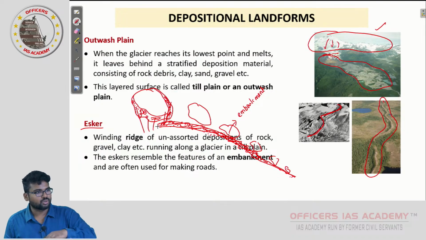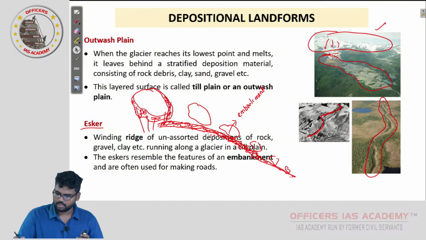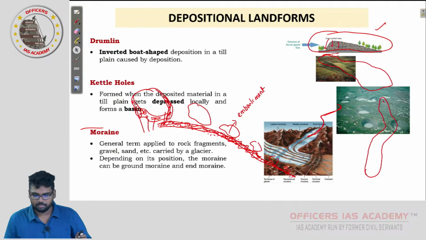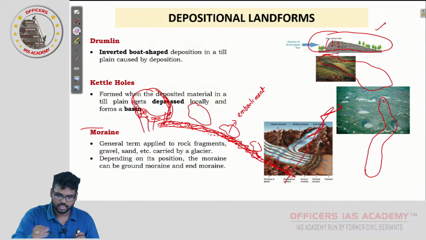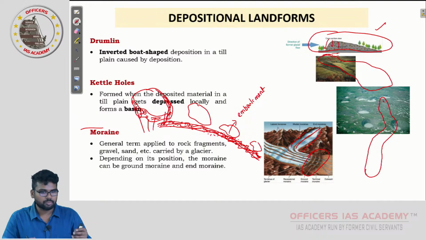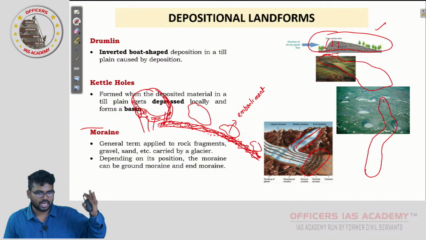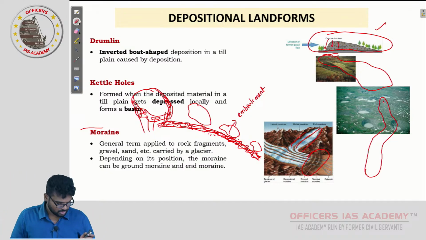There is no gradation. Got the idea? Further, the actions are also going to be different. The location is also going to be different. The manner of deposition, if you look at here, you will get it. The deposition may happen in the center of the glacier, or it may happen in the sideways, or it may happen at the bottom. You can see in the center the depositions are happening, at the sides the deposition is happening, or at the end the depositions could happen. So there is no fixed place, but in case of river there is a fixed pattern, like this is how the depositions are going to happen and we are going to get a landform. Akash, clear?